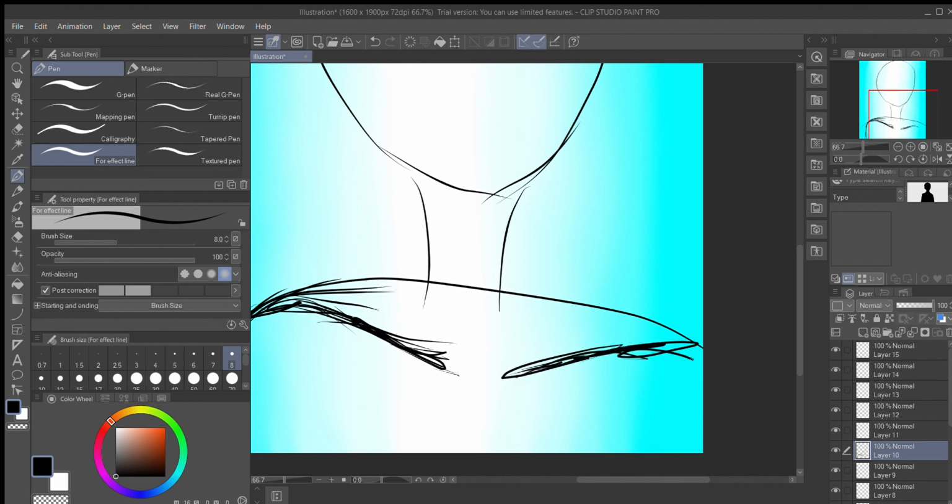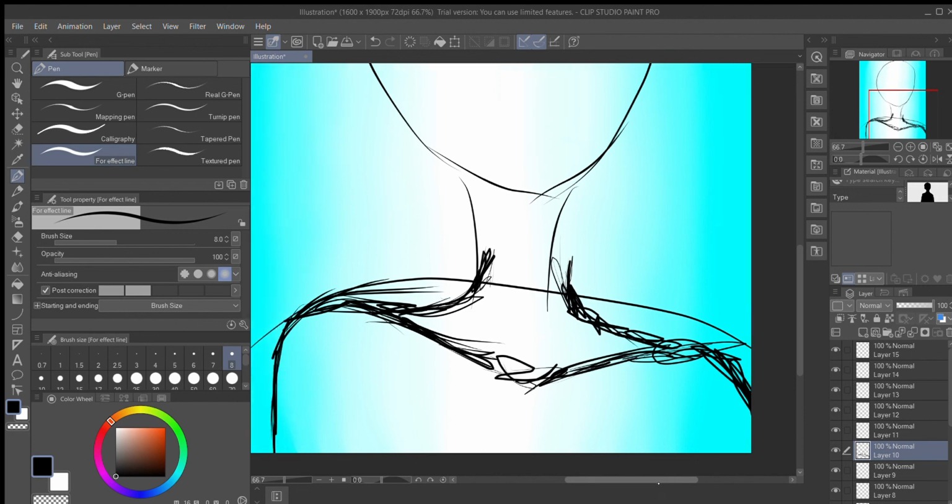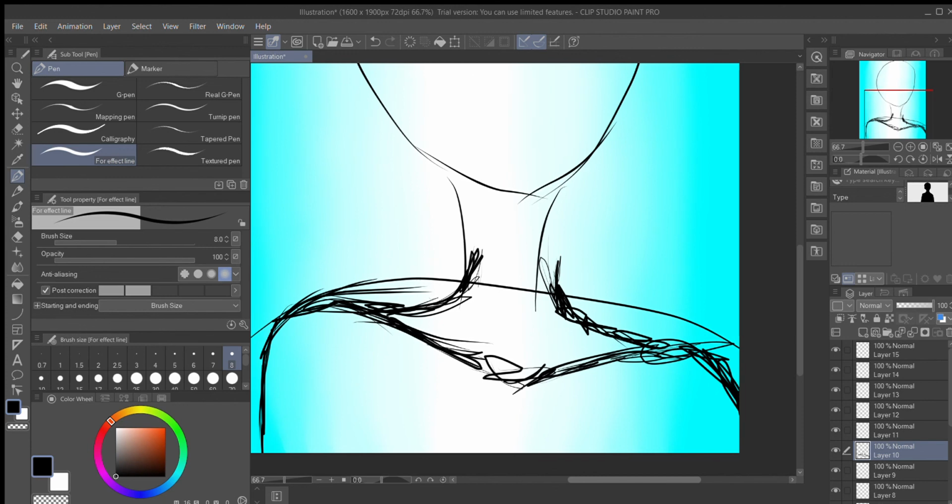But in the end, it'll all be erased, so I don't care. And this is also really how I do the neckline here. I work on the shoulders and then I connect the neck to the shoulders. And now you've got a decent looking neckline.